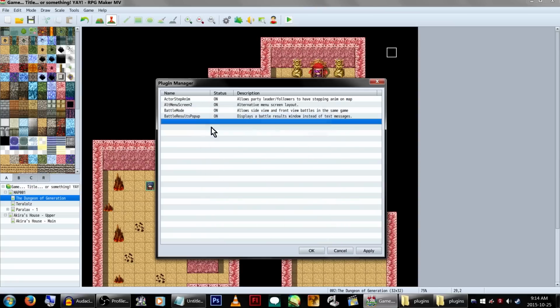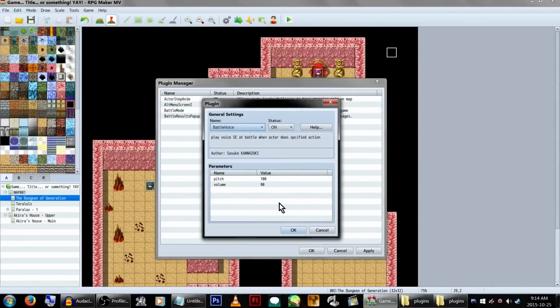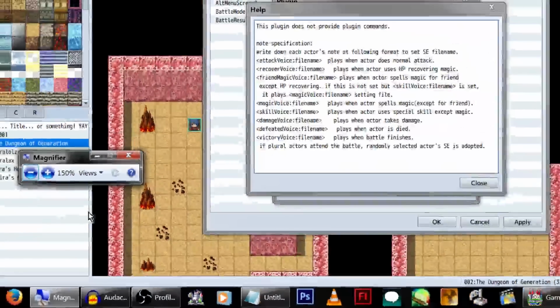Displays a battle result. Ooh, let's do that. I like that. Let's see. Battle voice. Oh, that'd be cool. Play voice sound effect at the battle. At battle when actor dies, specified action. Oh, I can't read. I'm gonna zoom in a lot, and then I can read. Let's do that.